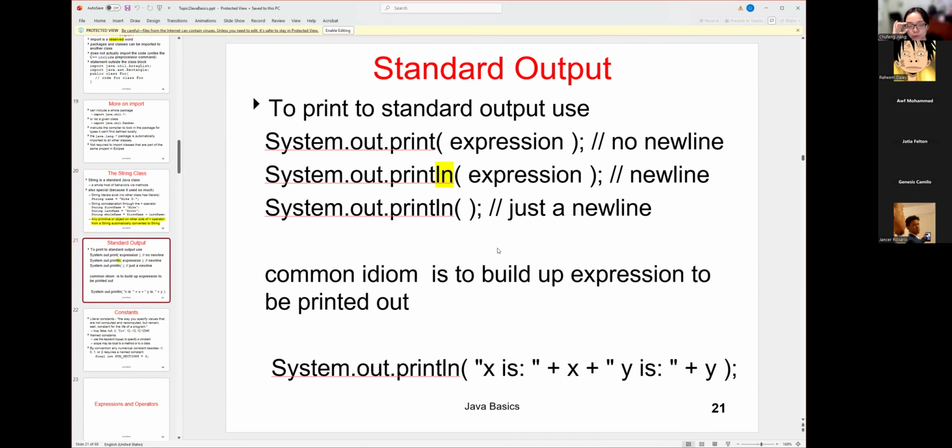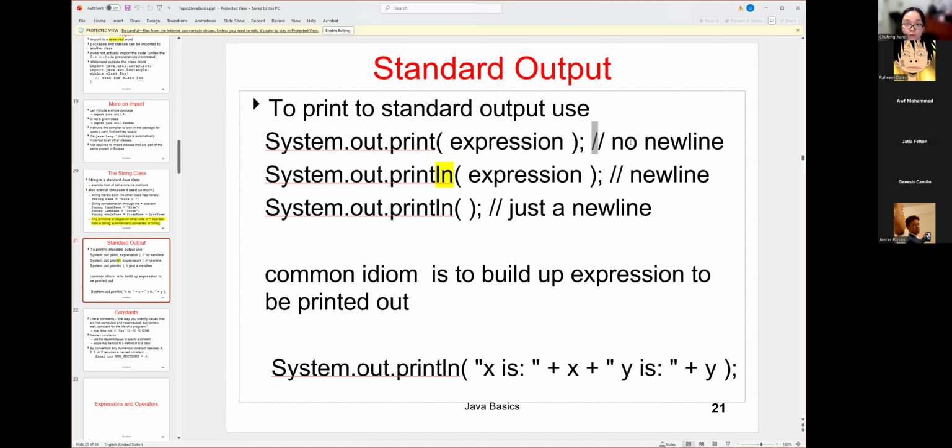For the standard output, we tried in our program different ways to print statements or expressions. Here, for the print without ln, that means we just print the expressions we write in the brackets.